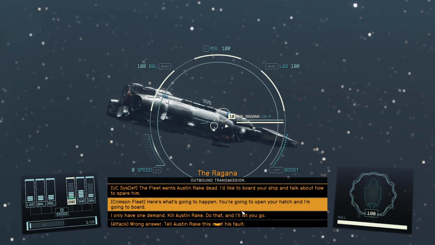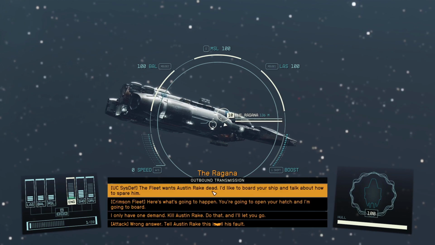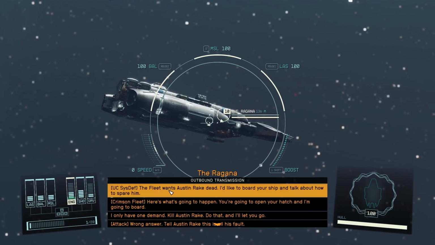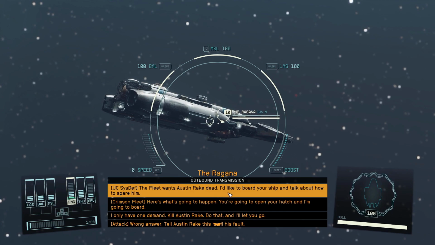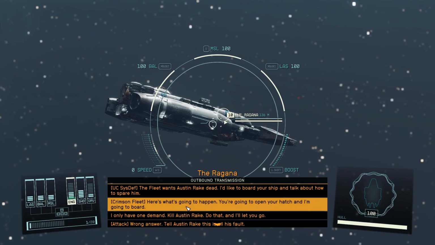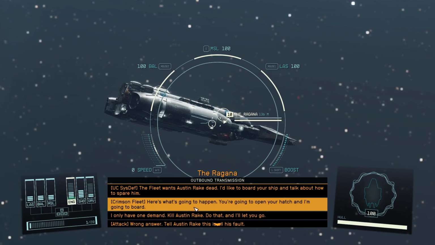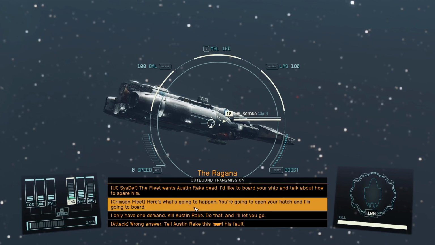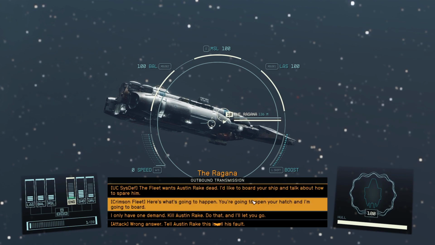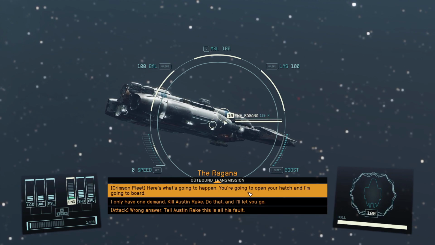Well, there is a guy on your ship, so as a... Ooh, I like this. So as UC Sistef, I can say the fleet wants Austin Rake dead. I'd like to board your ship and talk about how to spare him. Or as the Crimson Fleet, I can say here's what's going to happen. You're going to open your hatch and I'm going to board. I mean, none of those options are really different. It's just like, where am I coming from here?